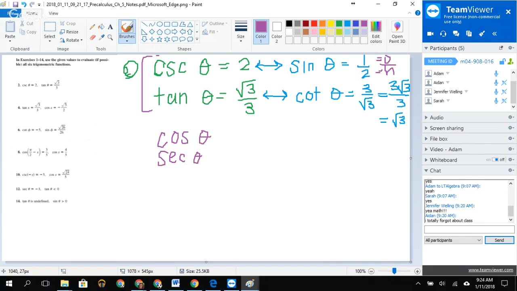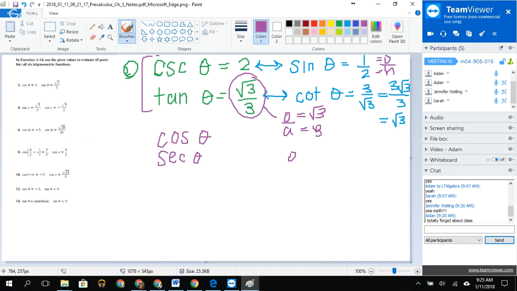All right? And then if I know, sorry, I'm just thinking in my head. I've done this different ways every time I've done it. We'll go here to tangent. Tangent of theta represents my opposite over my adjacent side. So my opposite side is the square root of 3, and my adjacent side would be 3. So I have two different values, right?